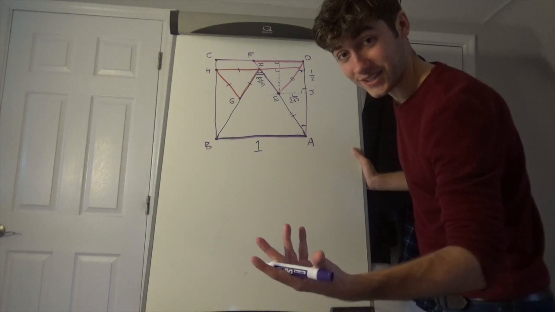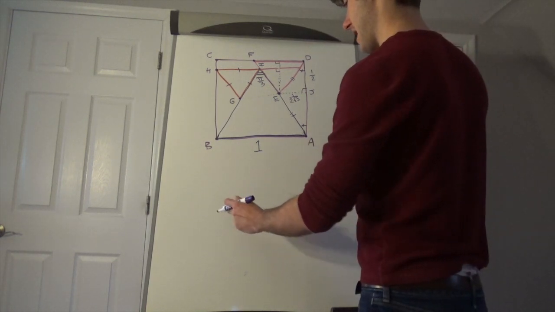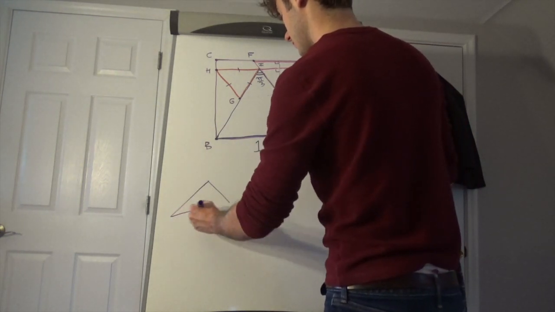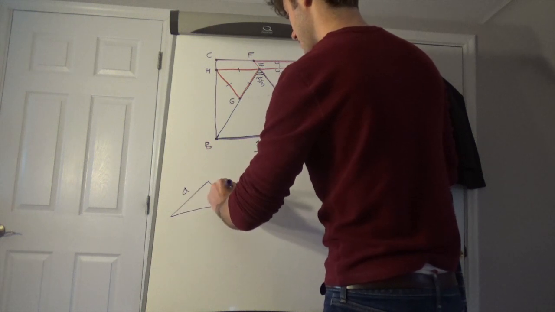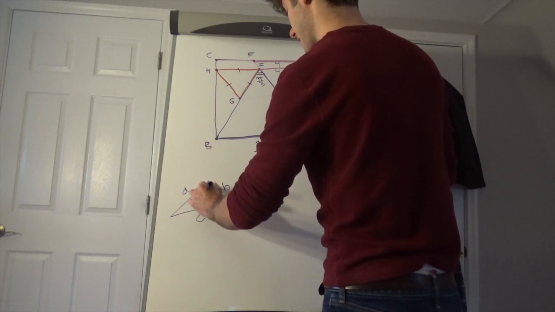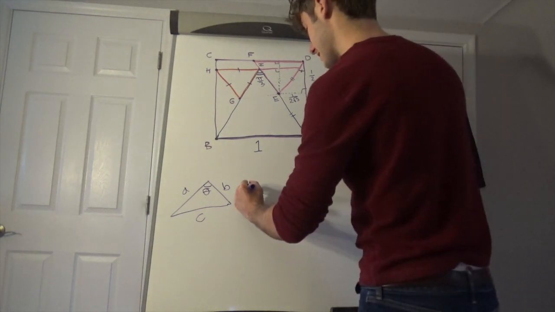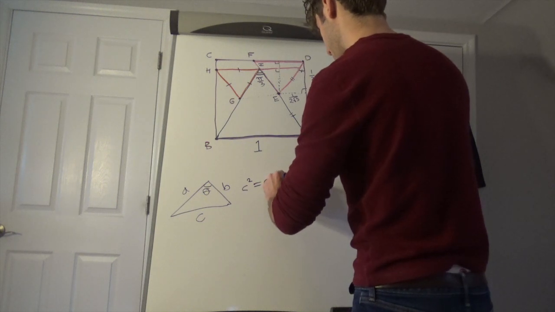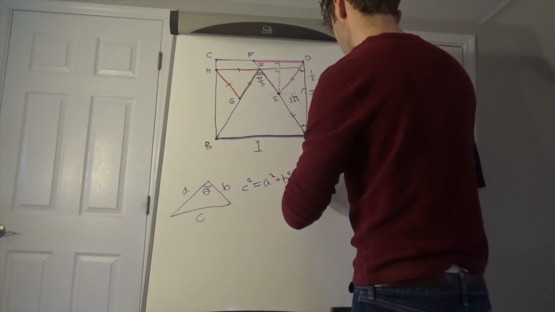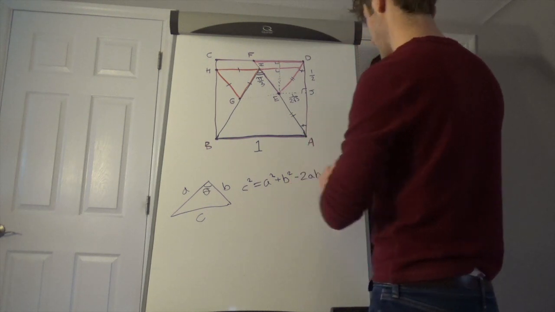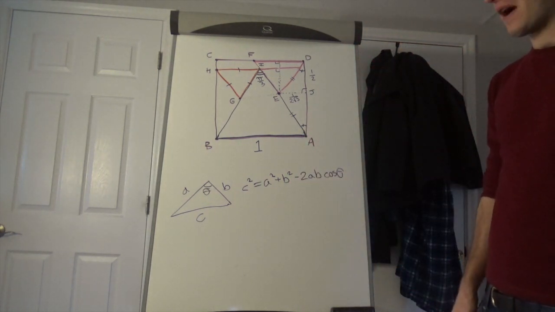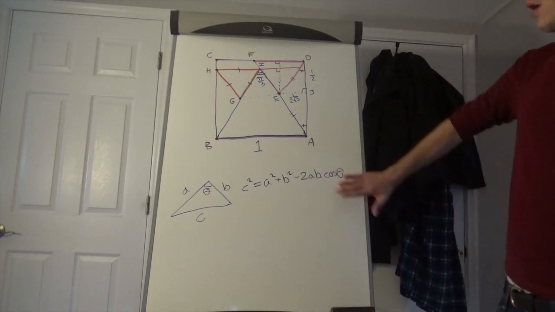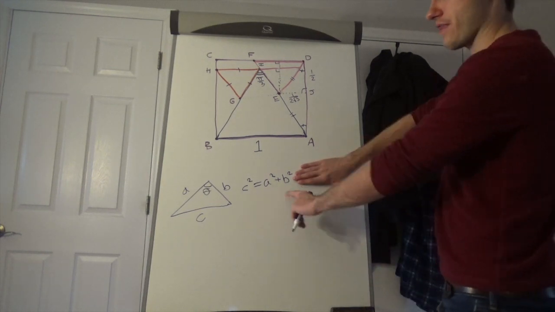So here's a link to the law of cosines video that I made proving that result, so I will just be stating it here. If you have a triangle with side lengths A, B, C, and an angle theta between A and B, then it is true that C squared equals A squared plus B squared minus 2AB times the cosine of theta. And this is just a generalization of the Pythagorean theorem, because if theta is 90 degrees, or pi over 2 radians, cosine of that is 0, and that term goes away, and you are simply left with the Pythagorean theorem.